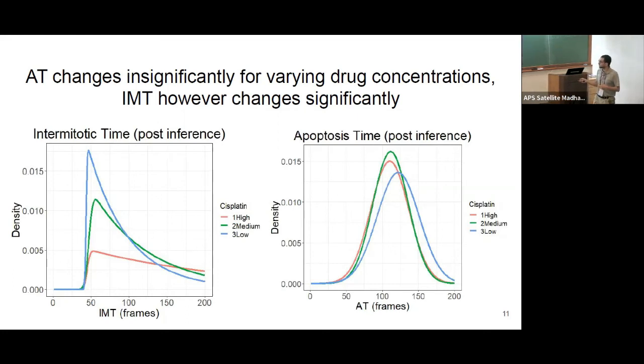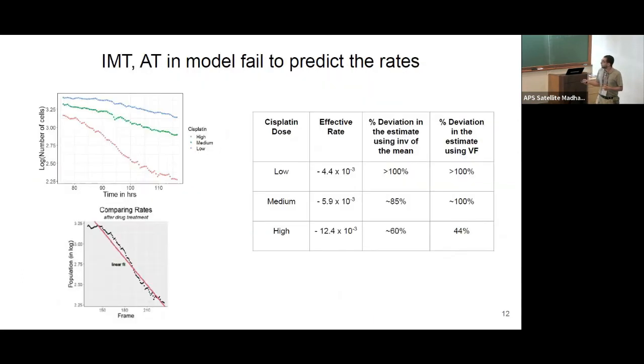So at least with this changing distribution, we thought, does this provide any better result in the model? But again, we saw that there was still a high deviation, and the best that we could achieve was for the high cisplatin dose, where there was an error of around 44% using the von Foerster model. So this leads to a question: what are we missing in this entire method of estimation? Are the single cell times enough, or is there something else that we need to incorporate?